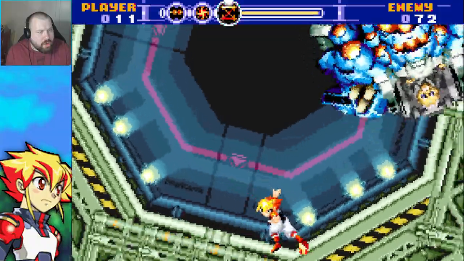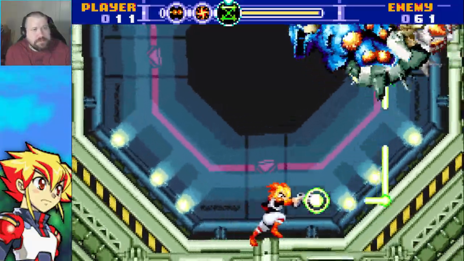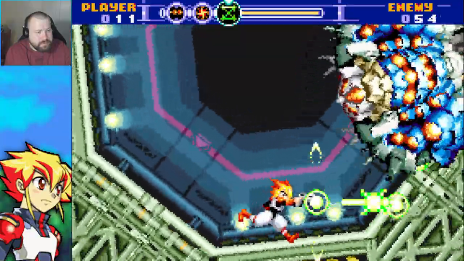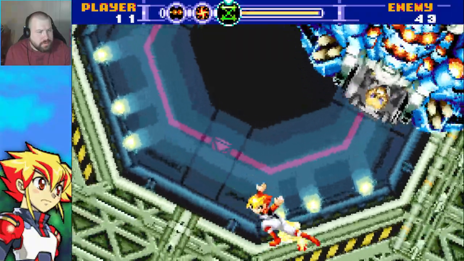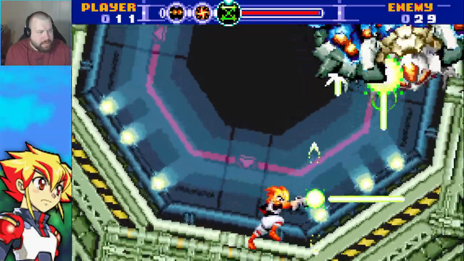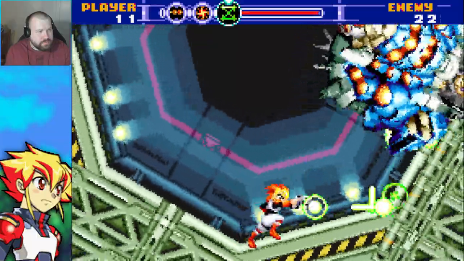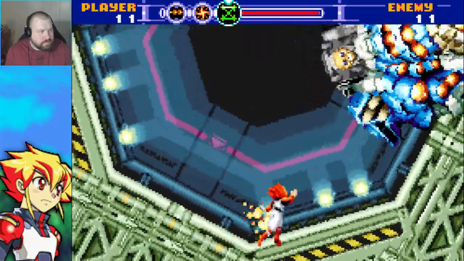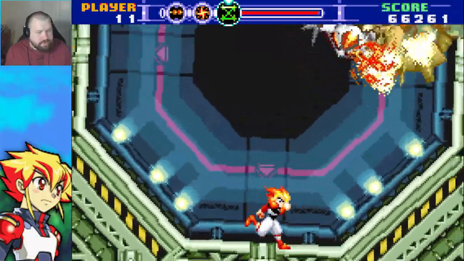He is faster in hard mode. I feel like that's the case. Faster, just keep rolling. Come on, Black, go down. You gambled and lost. Got him.